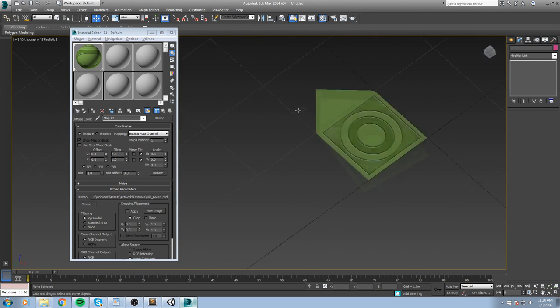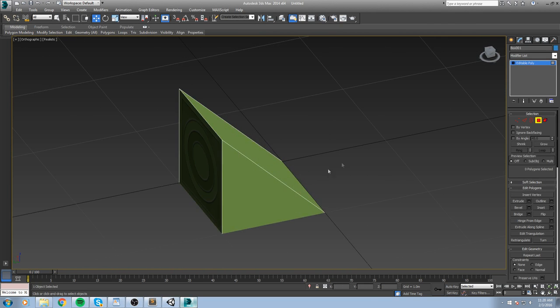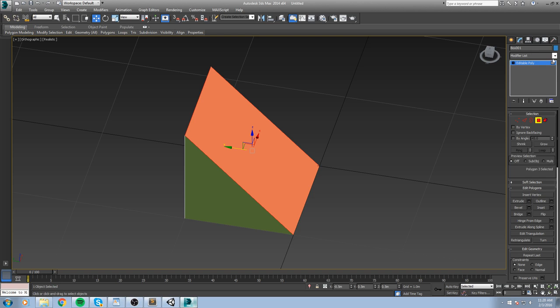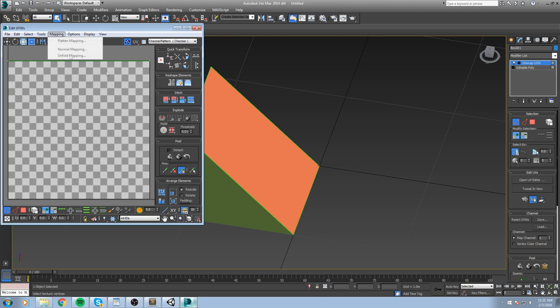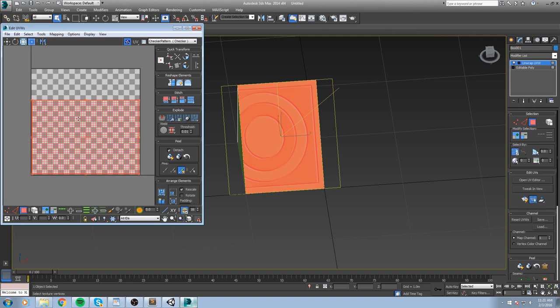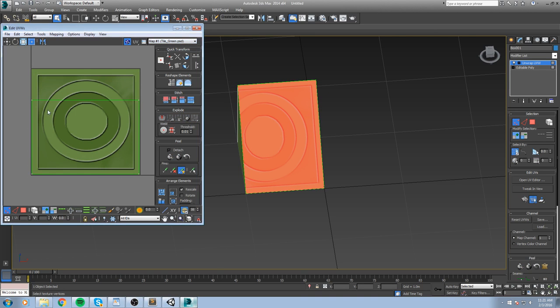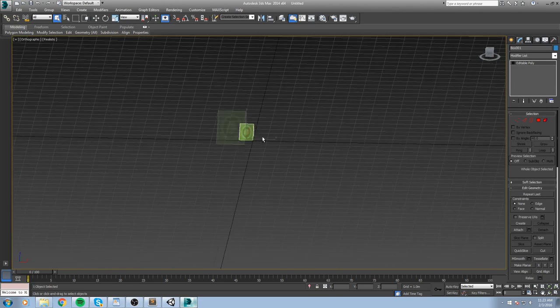So right now the UVs are obviously not okay. What we're going to do is fix that by selecting this face and only this face, then add an Unwrap UVW modifier, then I'll do a square selection. So I'll take this face, Mapping, Flatten Mapping, and we get this result, which isn't really cool. So what we'll do is take the vertices that are up here, and bring them up to there. You can also go down here and type in 1 manually, like so, and that would be our little jumping pad.